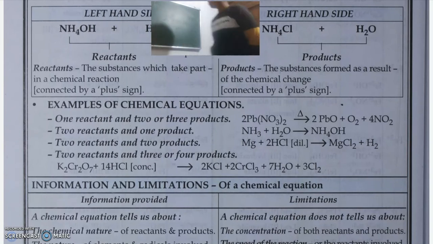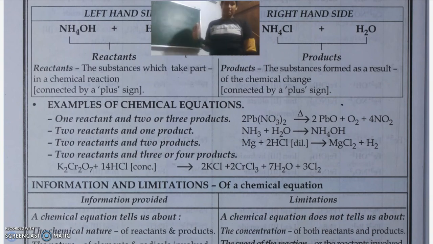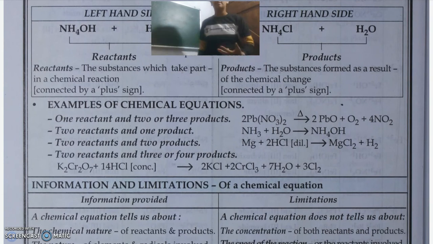There are examples like plaster of Paris and gypsum. These are some high level questions that I would give you, but first let us understand with a simple example. As you can see, 2 Pb. As I am writing here, one reactant and two or three products. If there is only one reactant, then it is endothermic, meaning we need heat. In the presence of heat, this reaction would be possible, otherwise not. In exothermic reactions, one of the products would be heat. If heat is released, it is exothermic, and if heat is taken, it is endothermic.